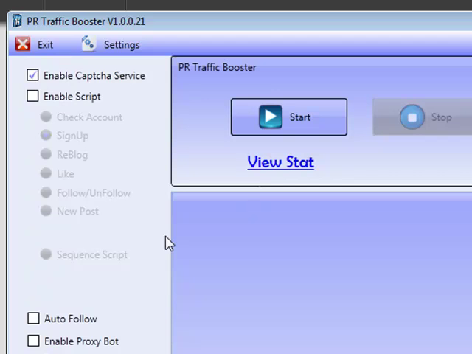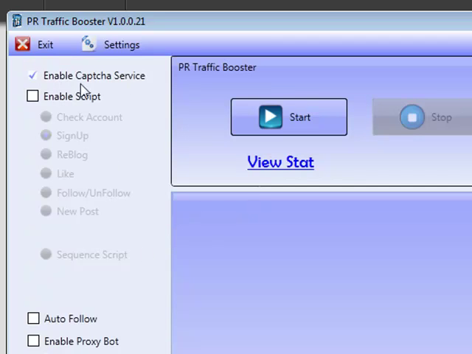Now, it's very simple to keep working the way you're working with the PRTrafficBooster now with up to 20 threads, but you will need a captcha service, and we support Death by Captcha and deCAPTCHA, and it's only on very few occasions that you actually get prompted to enter that captcha.